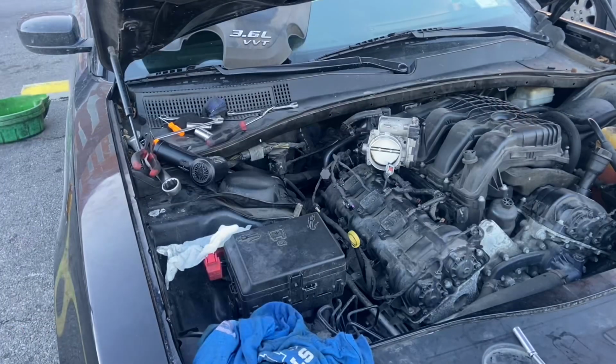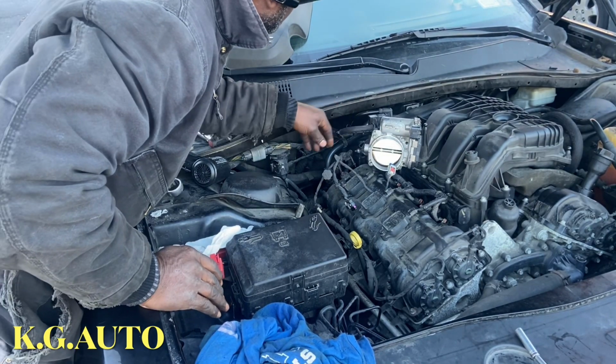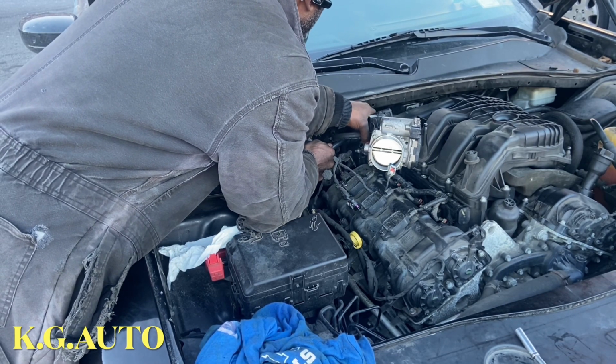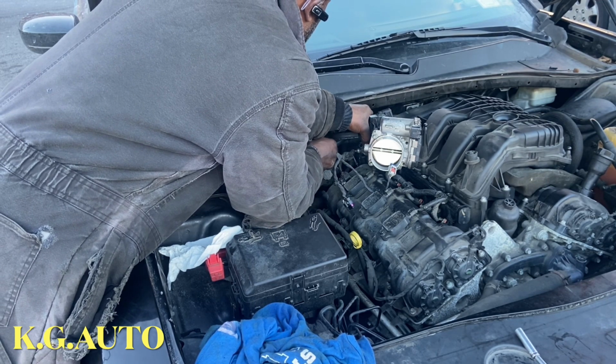You got it? So we're just gonna reconnect all this now. Everything looks good there. We connect this hose. Back hose right here. I don't want to move the camera now, but it's right there. Go ahead and look into it.